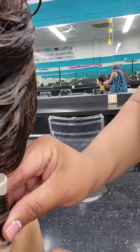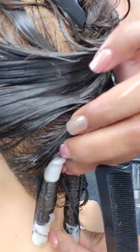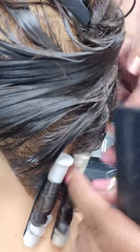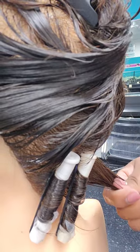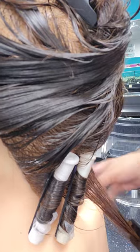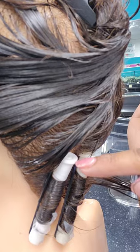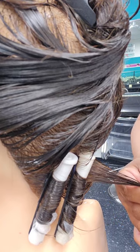This is a good technique for someone with longer hair — clip it on top when done. Remember to push the band close to the base. I'm wrapping clockwise, or to the left. If you want to give your client some texture, on the next section go the opposite direction. I'll finish this section up and then show you what I mean.